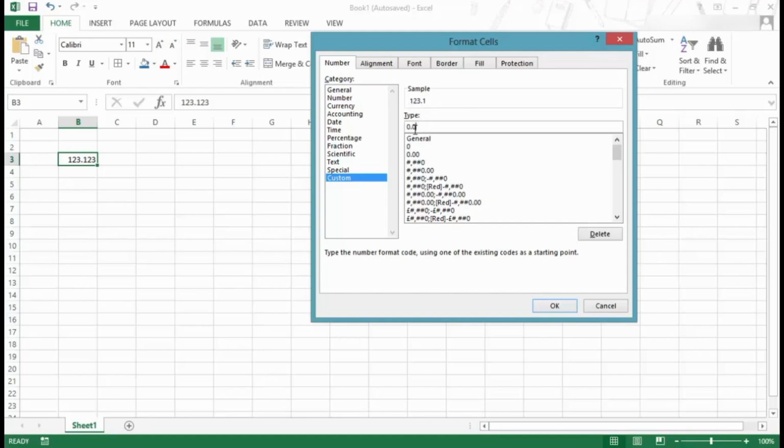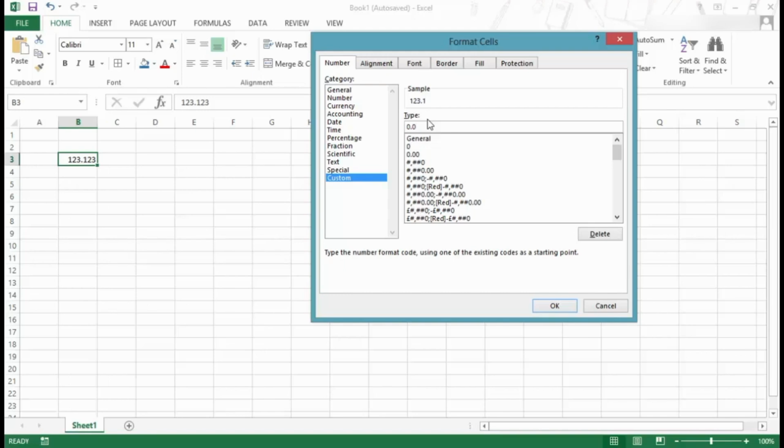What 0 does is that there are two parts to it. First is the part to the left of the decimal, and if there is more than one 0, it indicates that this number should have at least as many digits as the zeros to the left of the decimal place. In this case it is one, so this number should have at least one digit before the decimal place. Since it already has 3, we are good here. But on the right it could have a maximum of the number of digits specified by the 0. For example, here I have 0.0, indicating that I can only have one decimal place. So in this case it is 123.1.